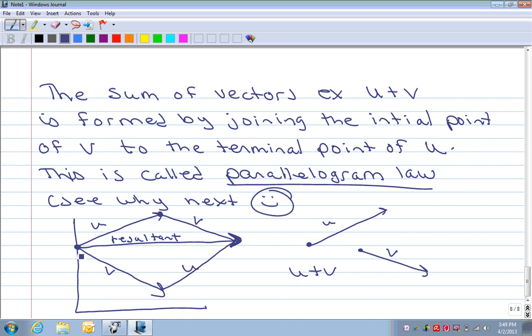So this would be u. So this is if I had taken v plus u. And since we're talking about addition, it would not matter which direction you started with first. So v plus u would have gotten me the same resultant, although you would have gotten there a little differently.